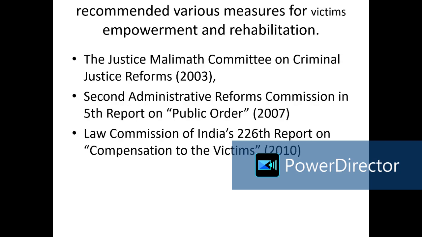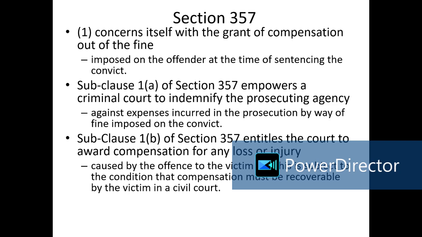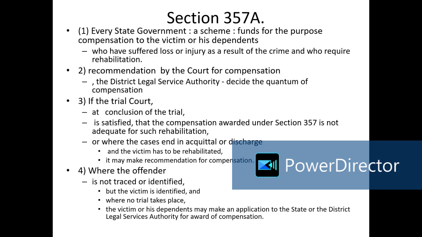From the victim's point of view, if you try to understand, now she has to be rehabilitated at any cost. So it may make a recommendation. Though the case may end in acquittal, nevertheless when it comes to compensation of the victim and her rehabilitation, the trial court, in the judgment itself, may recommend compensation.